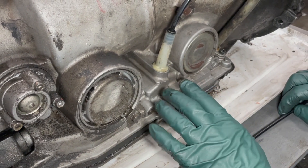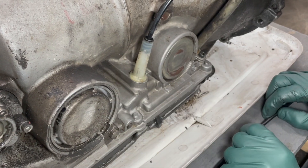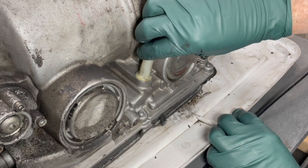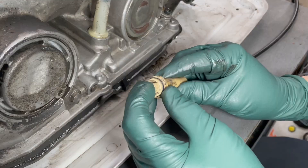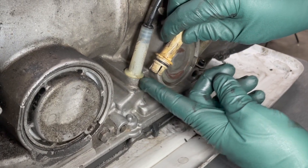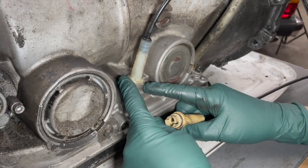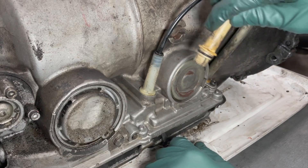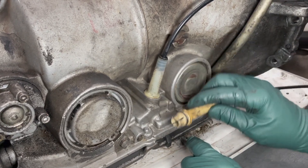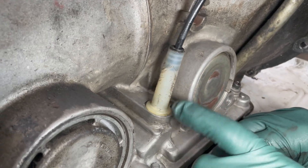This Bowden cable is the one that has driven me crazy for 25 years. The first time I tried to get it out of the case, I couldn't believe it. A lot of people try to wiggle it out, and this is what happens — you can see this clip here is almost broken off. Those little clips latch into the groove underneath the top of the case, and when they break off or get weak, the cable can easily come out. There's no bolt holding these early Bowden cables in — they're basically just pushed in.